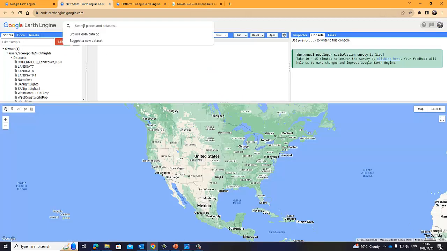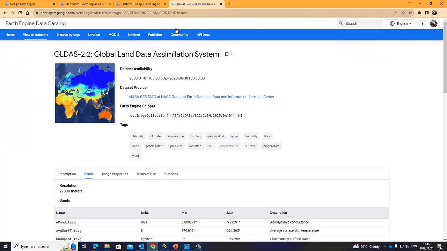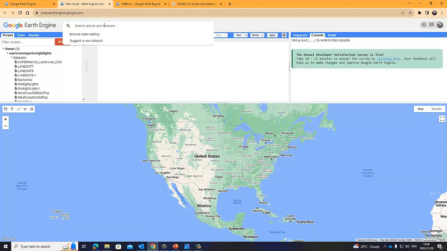And if you enter the tags there, you will get a list of all the matches of that specific tag in terms of the data sets. I tend not to really use it. I tend to rather use the snippet in terms of getting access to the data set. Nonetheless, it is an option available.